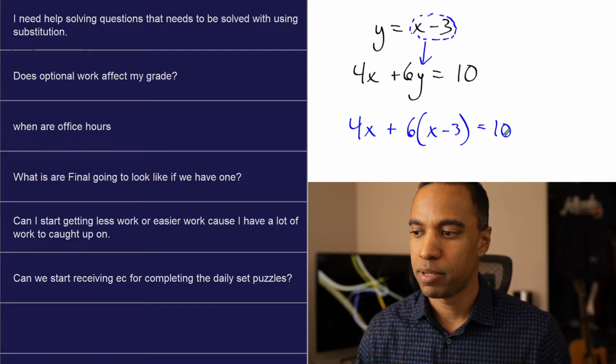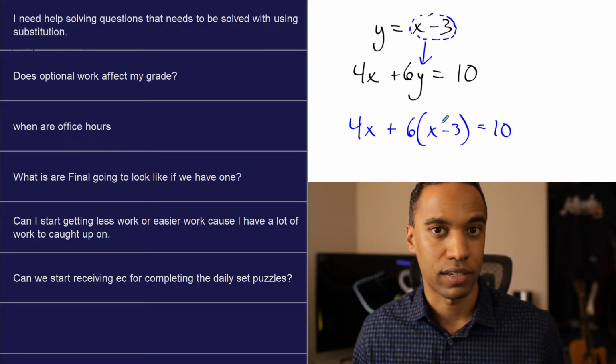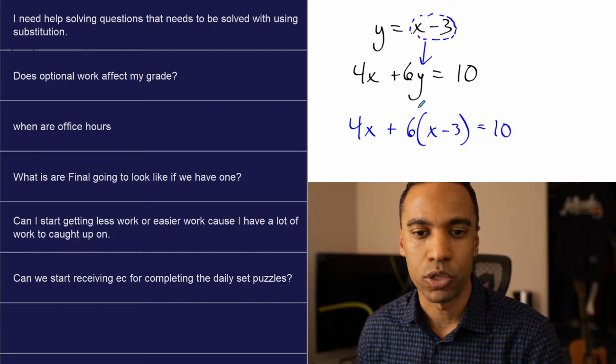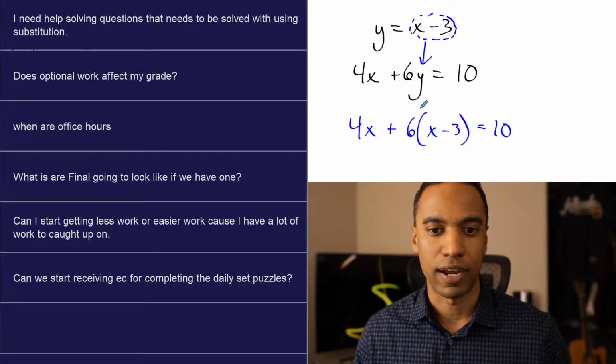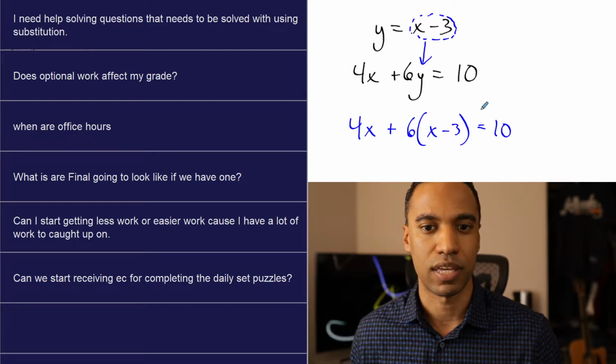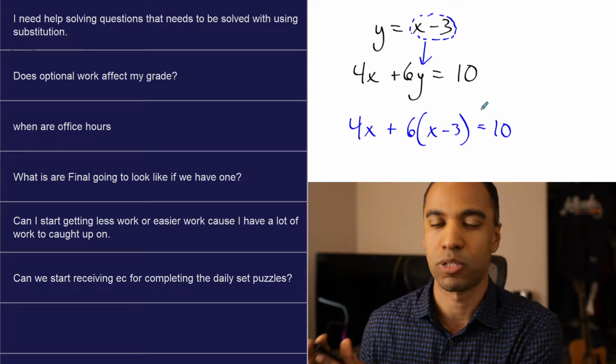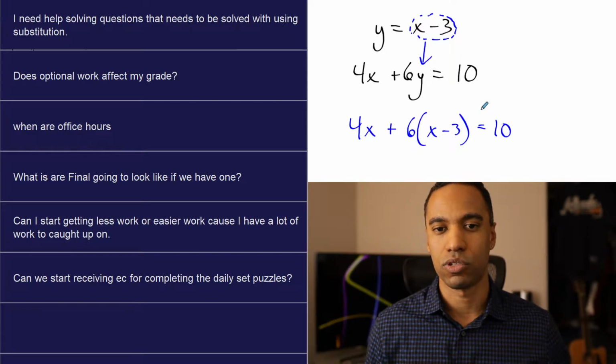Okay. From here, you're being asked to solve for x. And yeah, this isn't going to be a clean number. You get 1.3 as your answer for x. But here, this is where you can solve for x. You distribute, you combine like terms, things like that. But that was the substitution step. x minus 3 took y's place, and you solve for x.